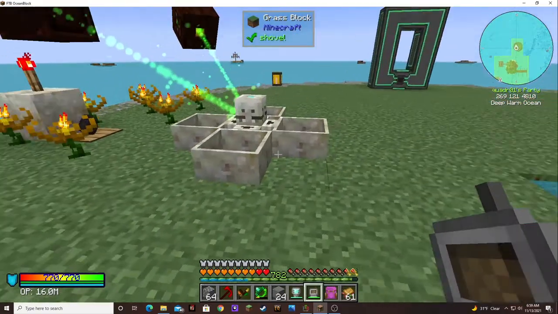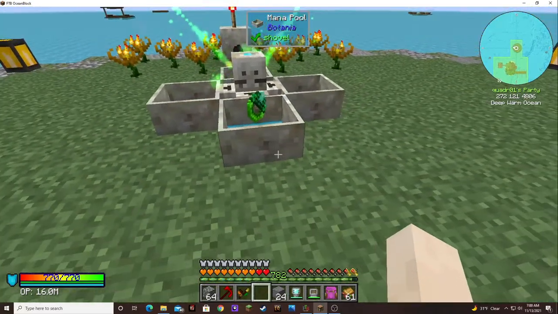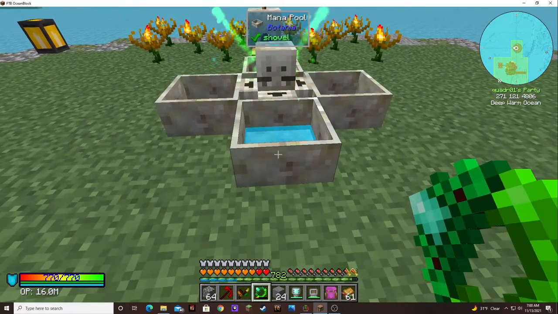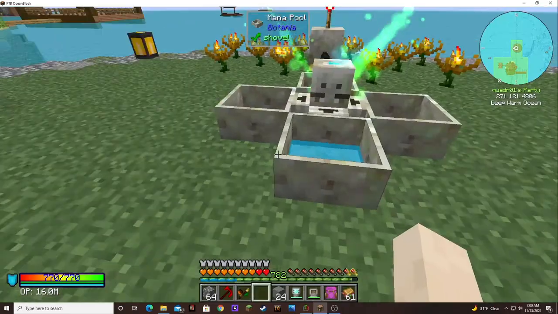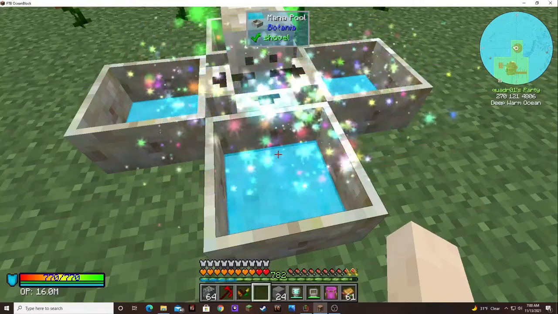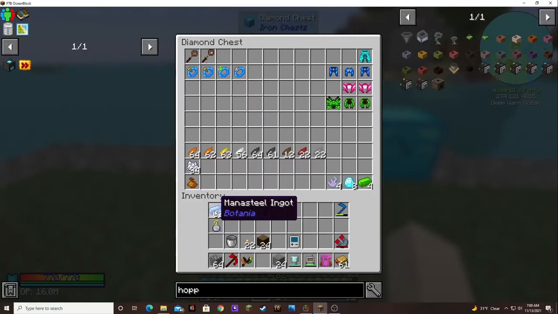We can empty some more of this out. I think these default to emptying. Yeah, you can see it going up. Uh-oh. Okay. Okay, so let's go ahead and just convert that. Yeah. We got tons of mana steel now.